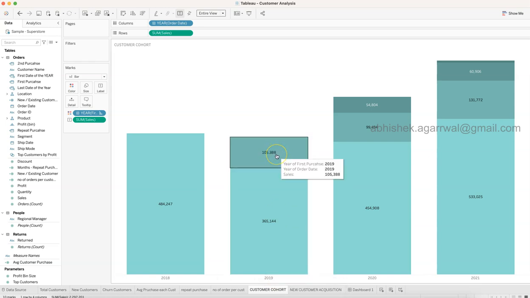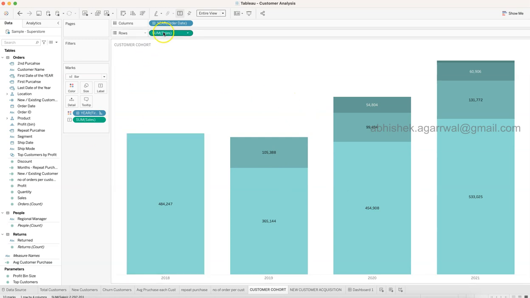So in 2019, the new customers that we got have done purchases of 99,494 in 2000. But in 2000, we only got 54,000 new customers, and their sales was 54,804. So that's how we need to interpret this chart, right?